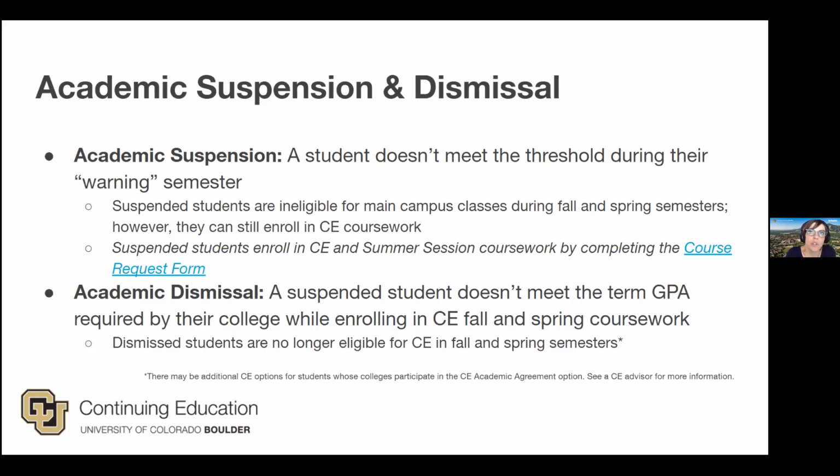A number of years ago, the colleges were not enforcing the academic dismissal policy. And I remember I met with a student where we did a GPA calculation to see, okay, how many credits of B average coursework do you need to get to 2.0? She needed 120 credits at a B average to get back to 2.0 so that she could reinstate and go back to main campus. 120 credits is a full degree's worth of credits. And that's not a good place to be in. So in my mind, academic dismissal is a really helpful tool to stop students from getting to that point.